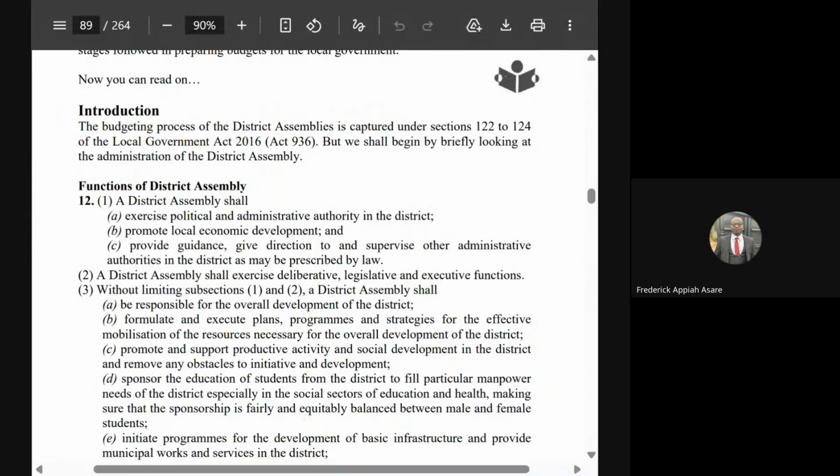So last 2 weeks, we said that in the public sector, they use what you call the IPSAS, that is the International Public Sector Accounting Standards. They use the IPSAS in its preparation, and the private sector will use the IFRS, that is the International Financial Reporting Standards. From there, we looked at the differences between the IPSAS or the public sector accounting and the private sector accounting. And we said that the public sector accounting usually uses the cash basis or the accrual. But when it comes to the private sector accounting, they are supposed to use the accrual basis.